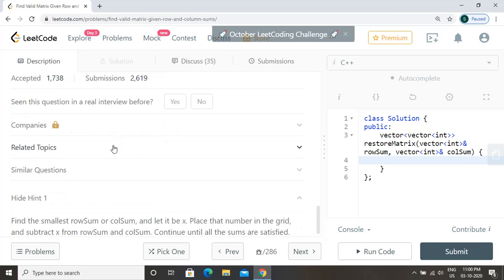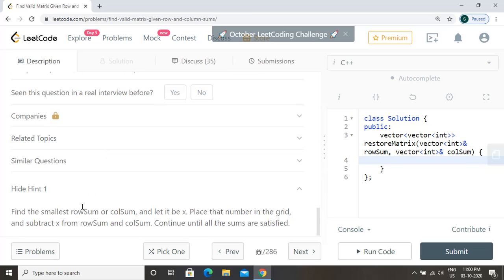Let's look at the hint that is provided here. We can find the smallest between row sum and column sum, and assign that value to a particular element in the grid. So for the element matrix of i comma j, you take the smallest element between row sum of i and column sum of j, and assign that value to the element at the ith row and jth column.